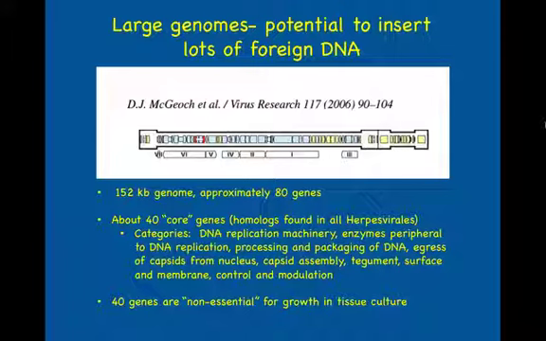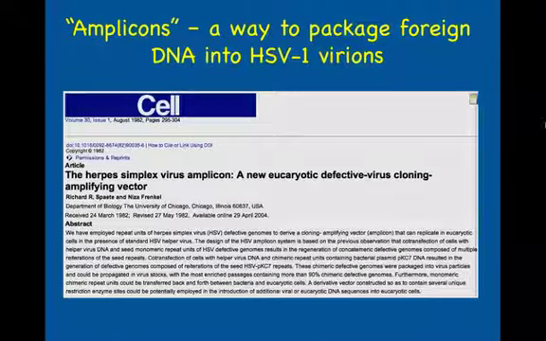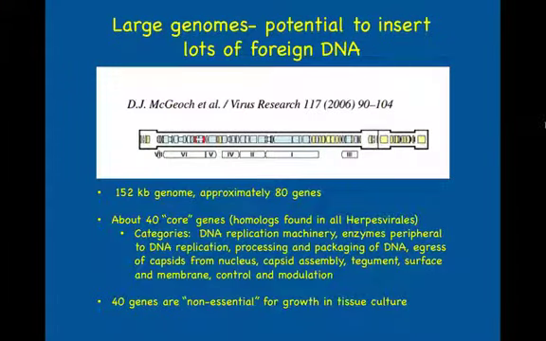But the other 40 genes are dispensable, at least in tissue culture, which is where most of these are being made. Tissue culture is where you take something like a cancer cell and then you grow it essentially in a dish, and if it's from a human, then it will act fairly similar to a human cell, because obviously you can't do growing all of these things up in humans.